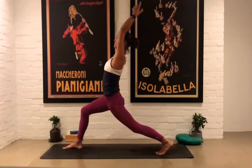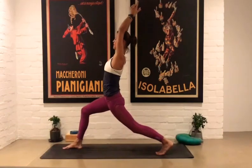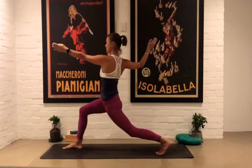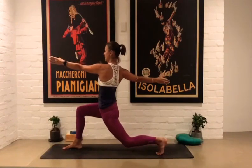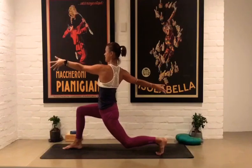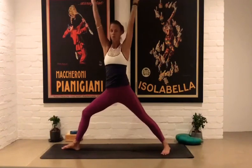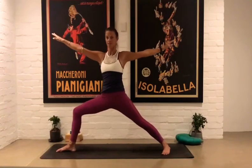Lift the heart for 3. Breathe and smile. 2. Take one more deep breath in. Twist to the right. Exhale. Left hand to the front. Right hand behind you. Back to crescent lunge. Breathe in. Slice open. Warrior 2. Exhale.